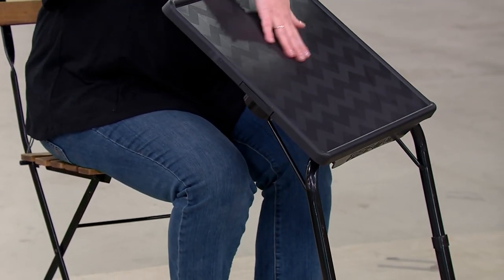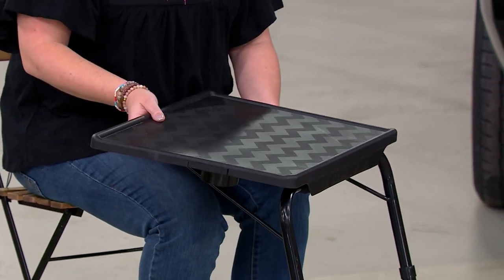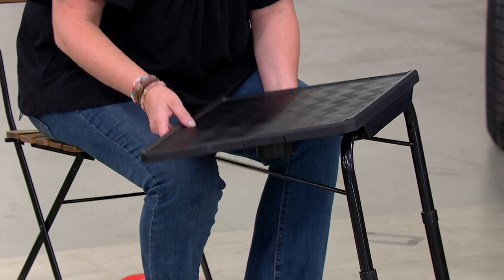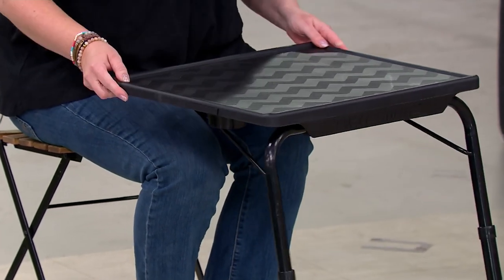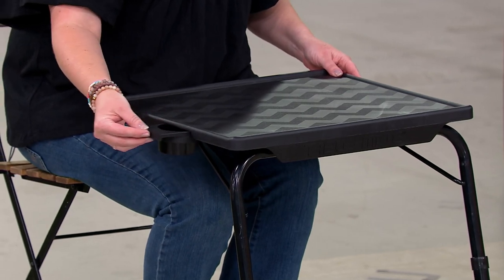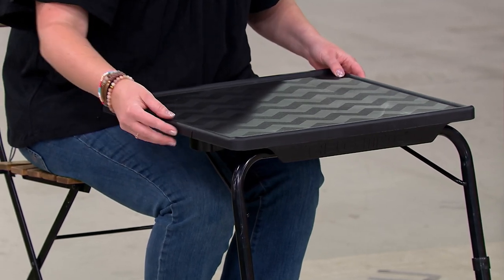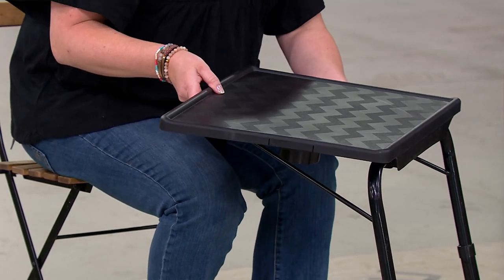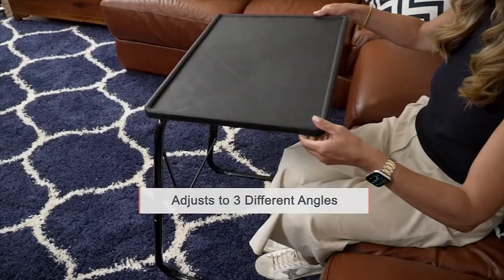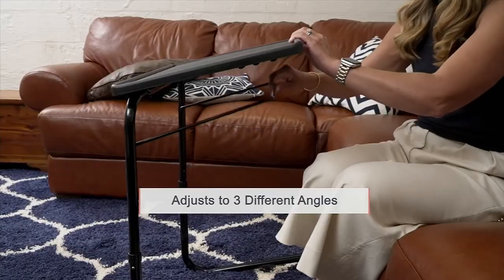This is a great size one. There's different sizes in the TableMates, but I love this size because it's wonderful for entertaining. It's wonderful for your computer. And for me, this is the size that I have right next to my chair, my chaise. I have one of those longer chairs in my tiny little prayer nook where I go every single morning to do my journaling and my devotions. And it has all of my books and all of my pens and my coffee. Adjust the angles.